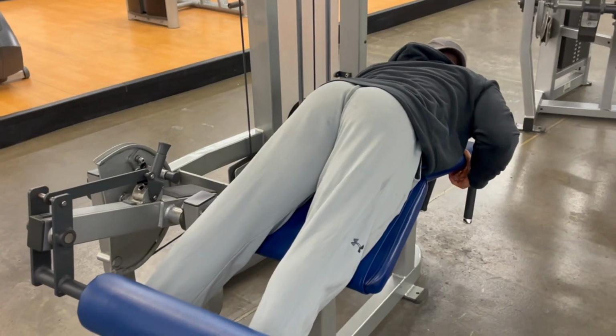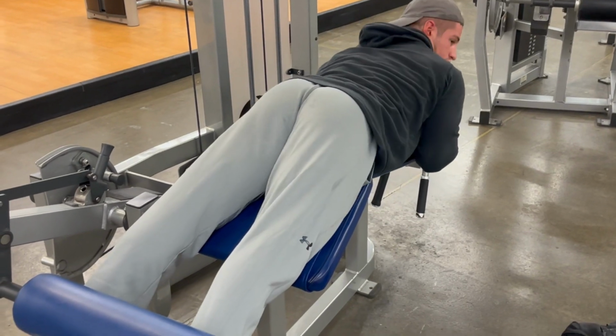So we're gonna load the weight. It's okay to jerk it a little bit because I'm actually leaning forward more so the hamstring can stretch. So we're getting the extra load on the hamstrings. Kind of like you're loading, you know, when you're swinging a baseball bat. Kind of the same principle. Coming forward a little bit more to get extra load. Load it.